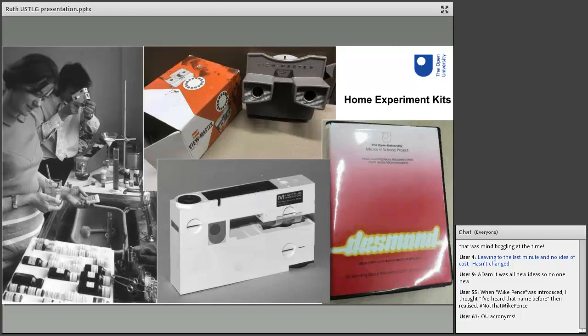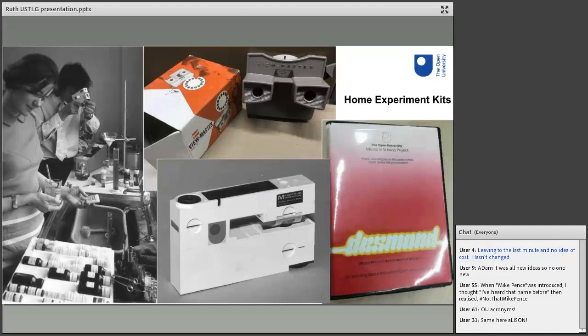Some psychology kits included aquariums with instructions to go and purchase a fish and observe its behaviour, while the TAD 292 course kit included a Polaroid camera and film, plastic ping pong balls and a roll of cork sheeting. So it's a fun collection. One of the kits contains a 40-year-old shrink-wrapped corn on the cob, once posted to an OU student. Another contains a full-size electronic keyboard for one of the music courses.